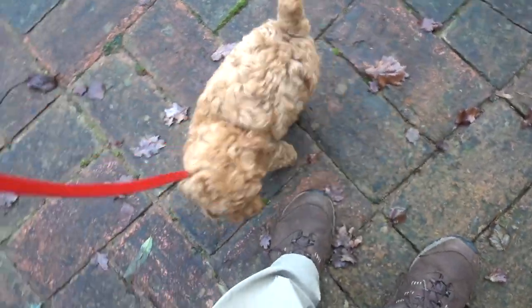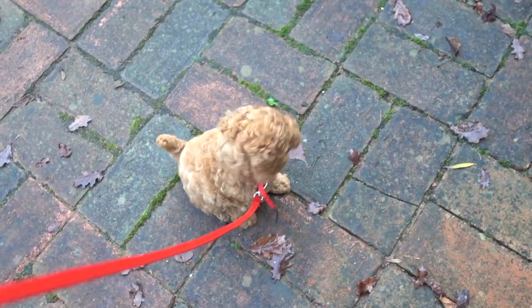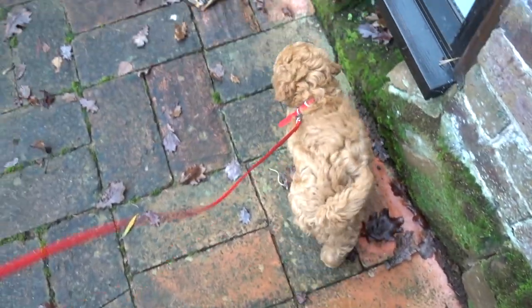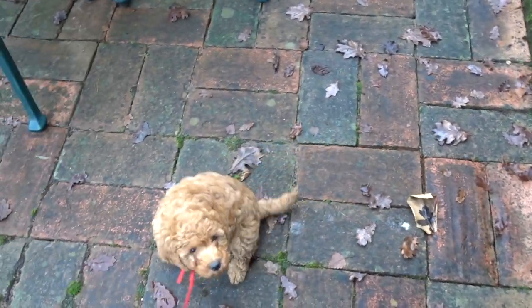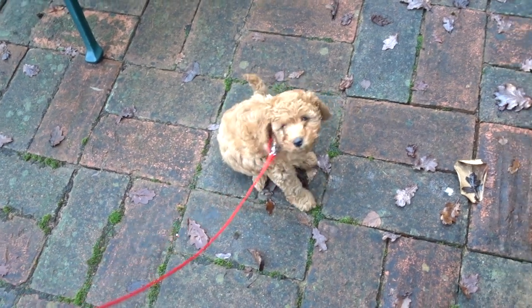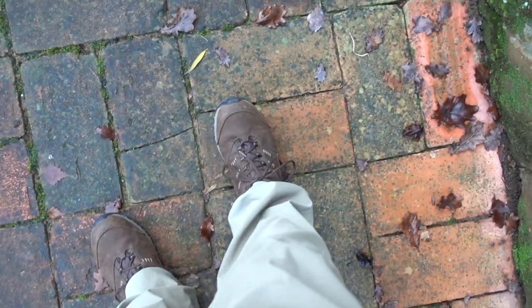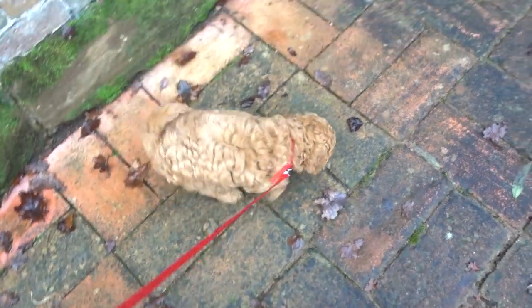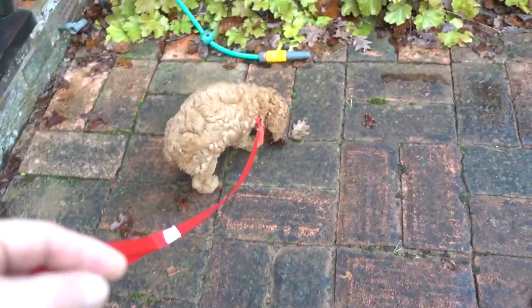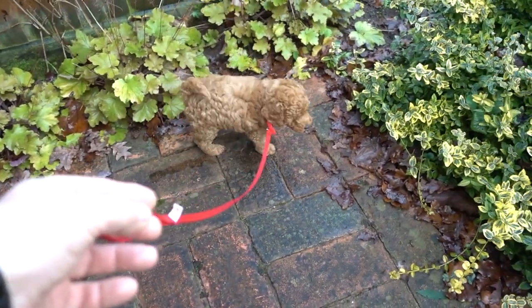She's not allowed to jump up on me. Off. Going to use that 'off' word. Off. You can see how she's very intelligent, a quick learner — she sits down straight away. As you can see from my voice, I'm not shouting, not being harsh, not being overly assertive. She's only a tiny little thing, so any jumping up just needs a little bend of the knee, just enough to brush her off. At such a young age we can make these little corrections so easily.